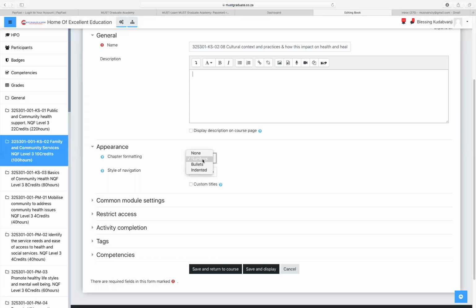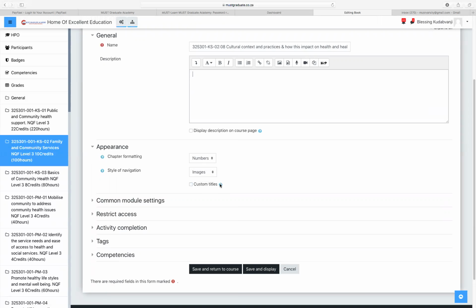I prefer using numbers for identifying my chapters. So navigation style can be text, images, or TOC only, but it's much user friendly when you're using images. Okay, and then I'm going to close here.